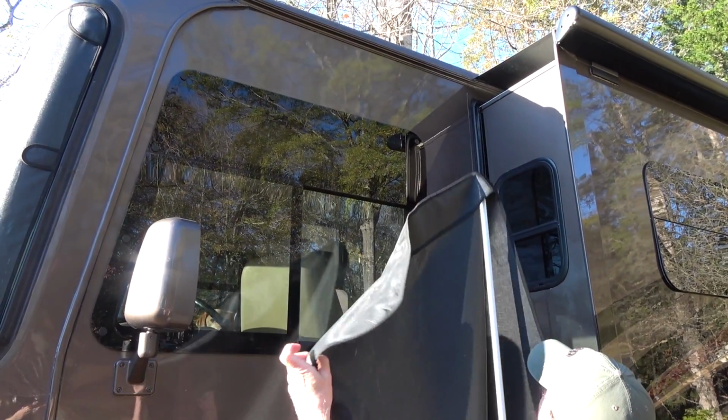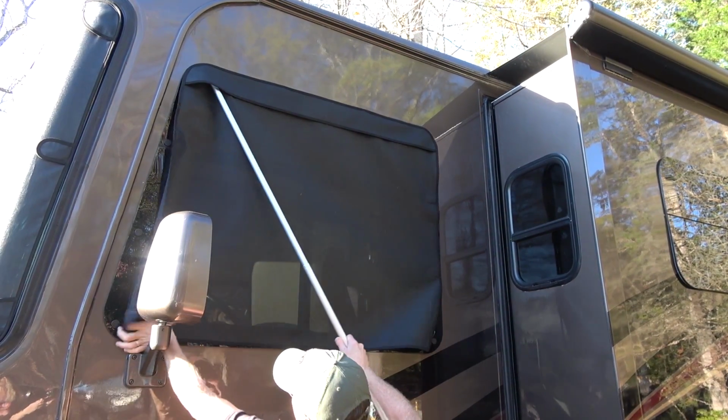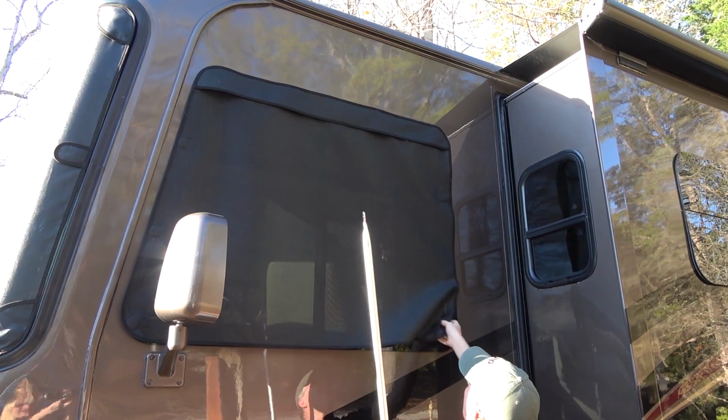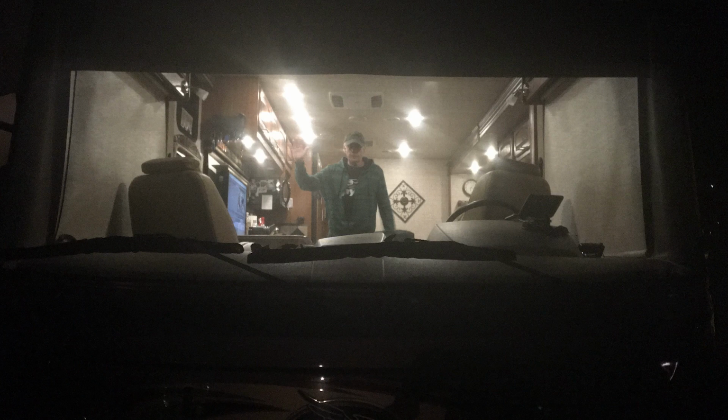But they are easy to put on, and once you get the initial installation done, I use a pole, and it sticks with magnets. It is absolutely great. That's one thing about MAgne shade, they give you perfect privacy, but at night when you get out of the shower, don't run around here without your shades down because everybody will see you.